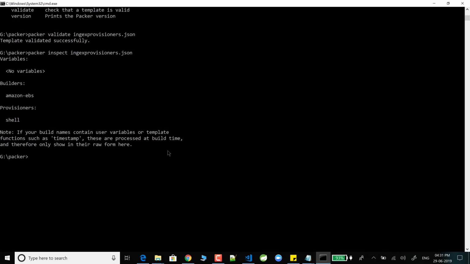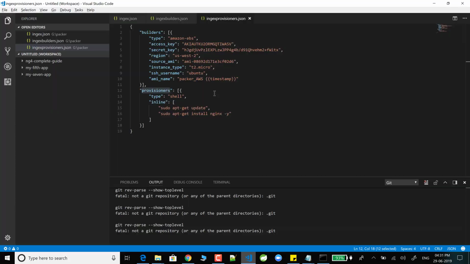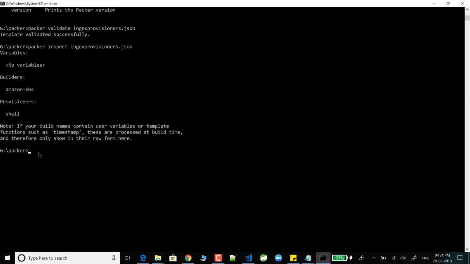Now see, inspecting the file. In my file I don't have any variables. Coming to the builders, I have one builder that is called Amazon EBS. Coming to the provisioners, I have one provisioner called shell. If you see here, I have one builder and one provisioner. That is what it is showing here.